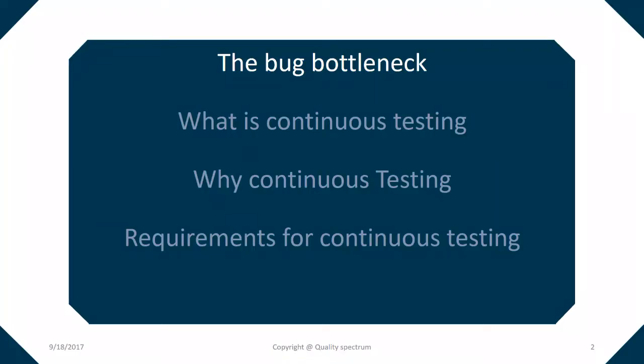Why in the first place was continuous testing designed? And then how do people generally define continuous testing? Why do you need continuous testing for your product? We are perfectly fine with the way we are testing right now. And finally, if you do decide to do continuous testing, what would be the real basics you need to set up before venturing into continuous testing?